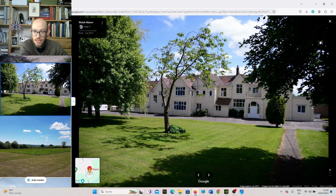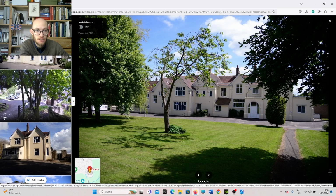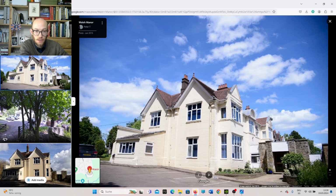So if you go now here to the right, around the corner, remember this bit here, because this bit is this bit over here. So you come around here, around the corner, and then you enter in here. And looking at this bit here, I'm pretty sure this is original to the original manor house, because the bricks, the stones, look the same as the wall where that crest was with 1664. Anyway, this is all speculation. I'm not a historian, but this sort of thing I do like and I find it interesting. Anyway, good. So that's that.